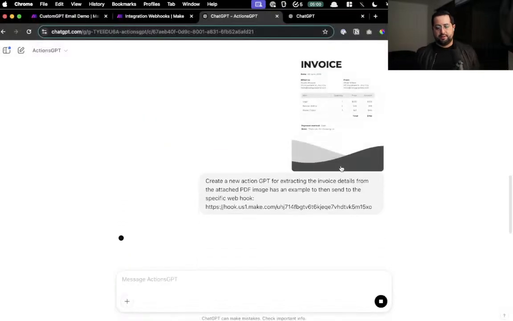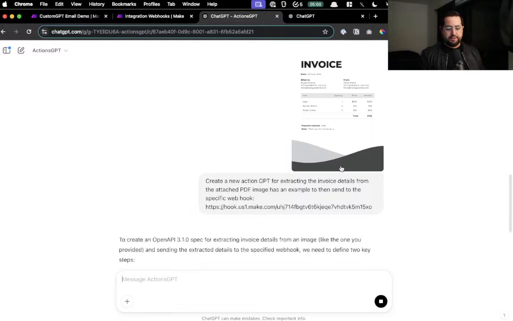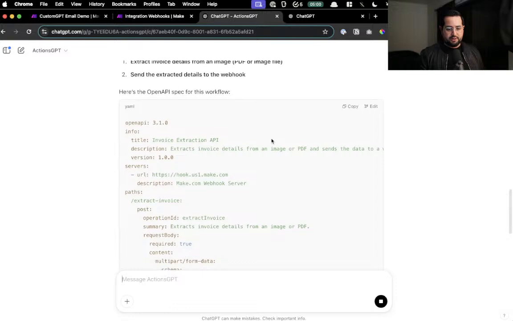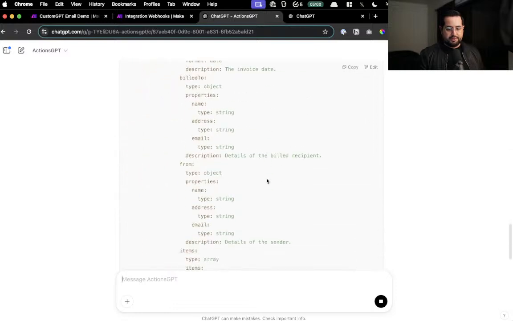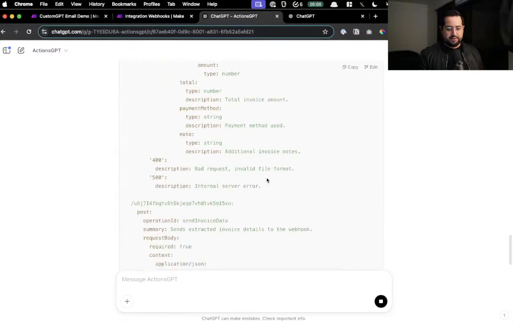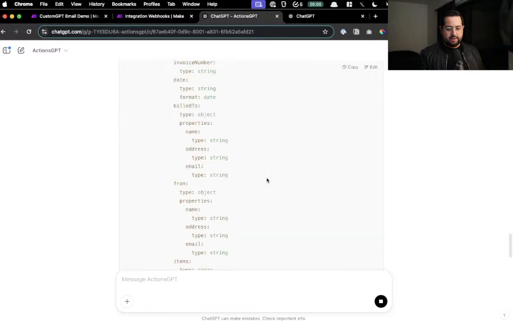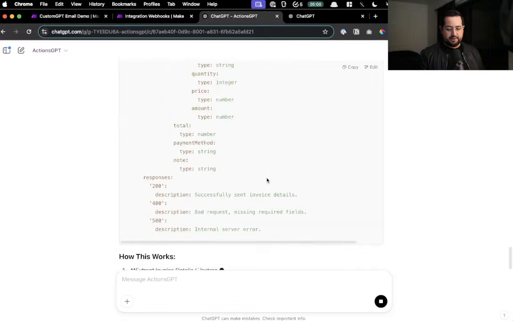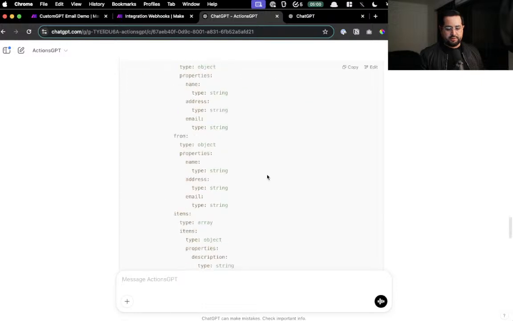Click send, so that we upload an example of it. We tell it what webhook we're using. This GPT's only purpose is to write schemas, so it's going to write all of it. It's also good for debugging too. Okay, is that all of it?